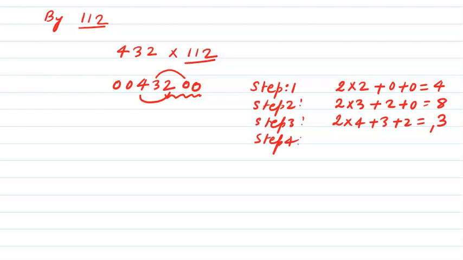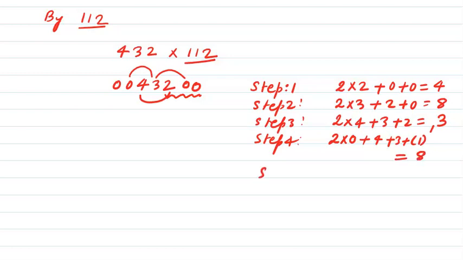Now in step number 4, you see that you are coming across this term 0. So you don't have to think in terms of multiplying it. You can just directly add now, because 0 into 2 will give you 0. Just for understanding purposes, let me write here 2 into 0 plus 4 and then plus 3 and then also this 1, that is the carry over term. So this time I will get what? 4 plus 3, 7, and then this carryover term, that is equal to 8.